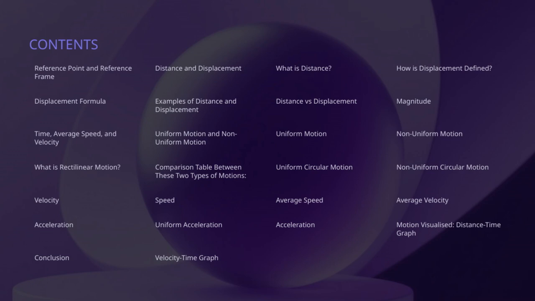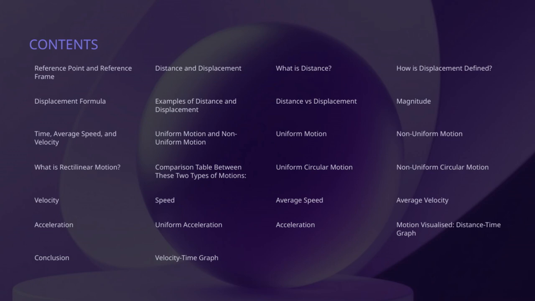Understanding how displacement is defined is crucial, because it measures the shortest straight-line distance from an initial point to a final point, regardless of the actual path taken. Acceleration is another fundamental concept. It's the rate at which velocity changes over time. Similarly, average speed provides an overall measure of how fast something travels, regardless of direction.